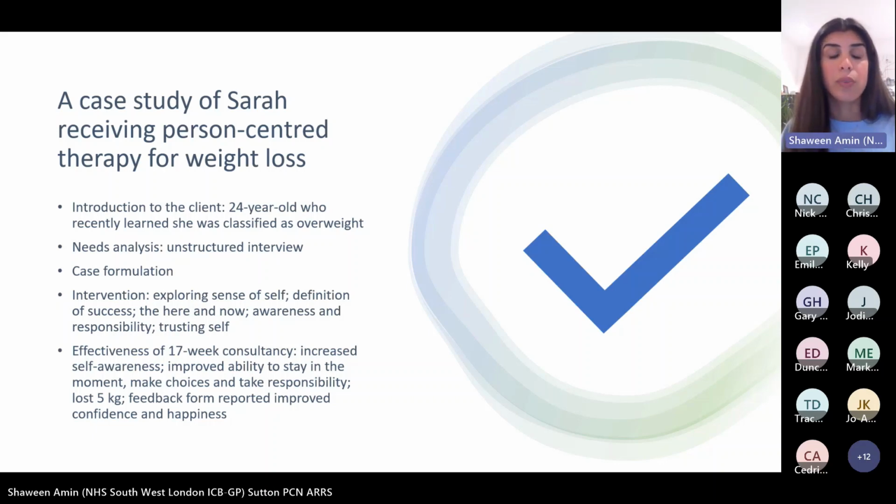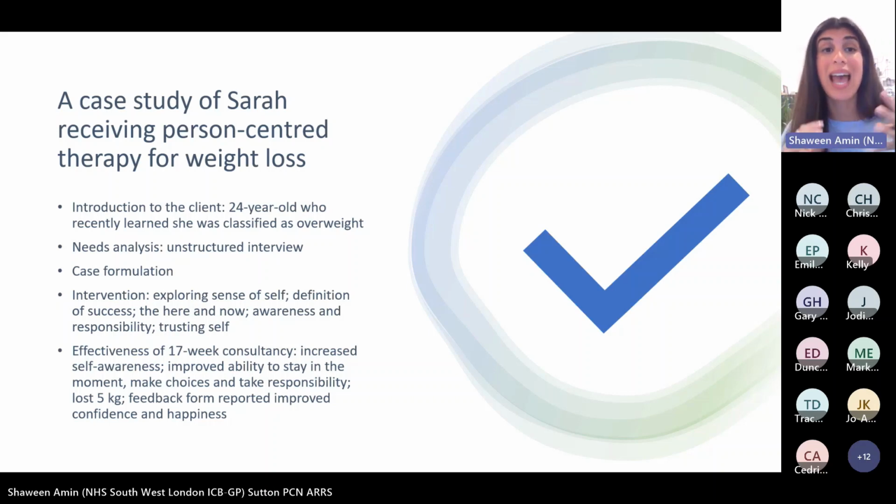So in the 9 sessions that she had, we did try and develop a self-image. Ultimately, she wanted to start an exercise program so that she could lose weight. And that was for her to go away and research and implement. So there was no advice giving from my side. There was emphasis on empathy, non-judgmental caring and genuineness throughout. And our whole aim was to narrow that gap that she had between where she is currently and where she'd like to be.